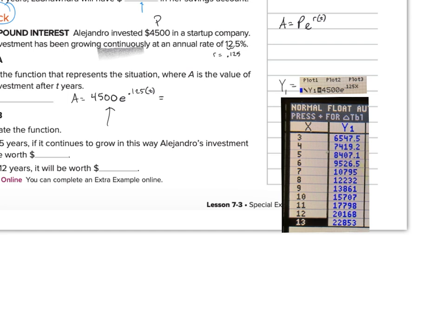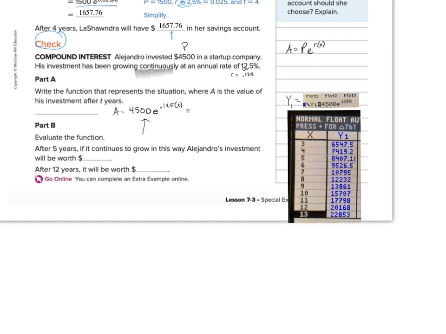Now, it looks like my decimals may be off, so I want to make sure that I have the right answers. I can change that in the calculator so I can show the proper number of decimal places. And when I do that, it looks like this is actually going to be 11.11 when you change your decimal places. So the answer is that continuous investment would be $8,407.11.